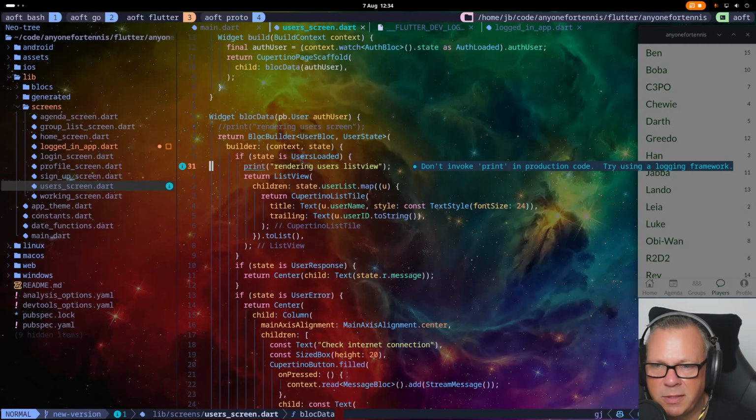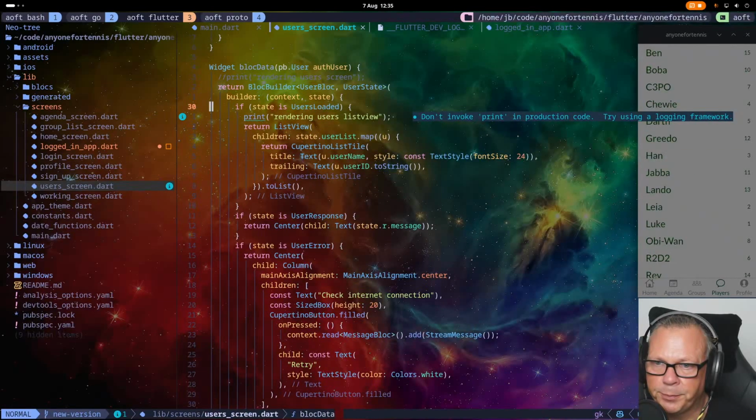By using these print statements, I was just able to see how often it was re-rendering the entire list, which was in fact every time it received a new item, which is not always what you want. Certainly when you're receiving a lot, i.e. when you first load up the list, you're going to get all of the users, and then as it adds Ben, it will add Boba, it will render Ben and Boba, and that's not efficient. So I've got some clever debounce code on there that handles that in a nice way, and these print statements just allow me to see that visually.